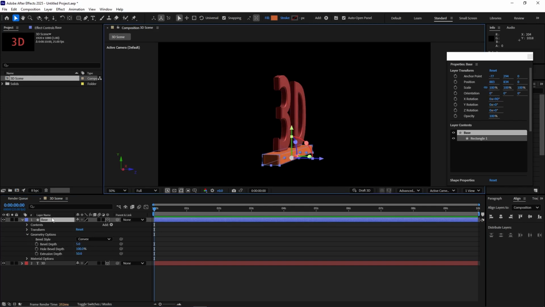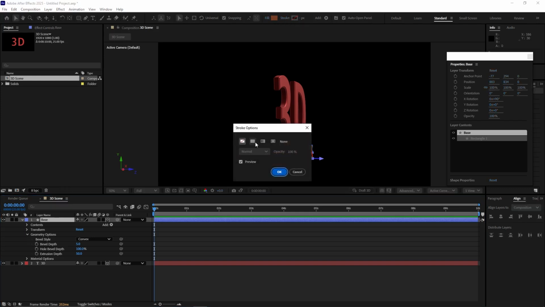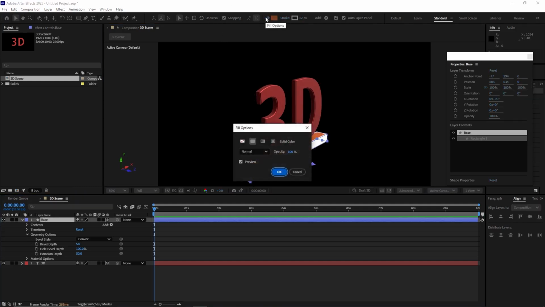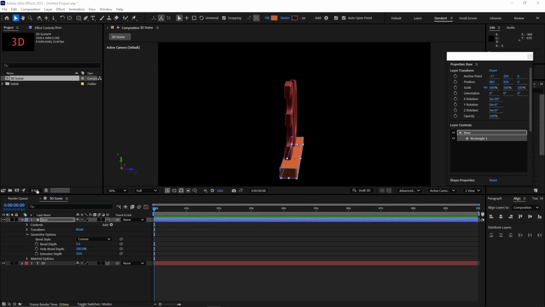You can change the color of this base. I forgot to mention that. If you check up here, you have the options to either have a fill. For example, in this case, it doesn't have a stroke. You can choose to have a stroke. Then now you have a stroke for your base. If you click on the fill, if you disable this, it's going to take the center part of it. Maybe that's what you want.